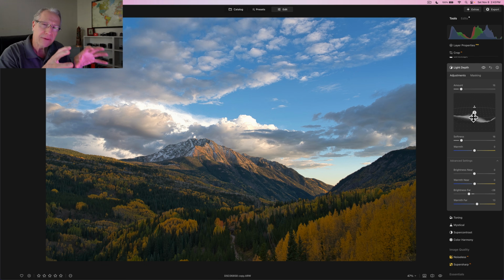And again, every photo is different, but I wanted to bring that to your attention because as I continue to play with this and refine how I'm using it in my workflow, I'm finding that keeping in mind the amount slider governs everything, not just the amount of light. Super important, super useful. Hope that tip goes a long way into helping you get the most out of this really powerful and incredible tool.